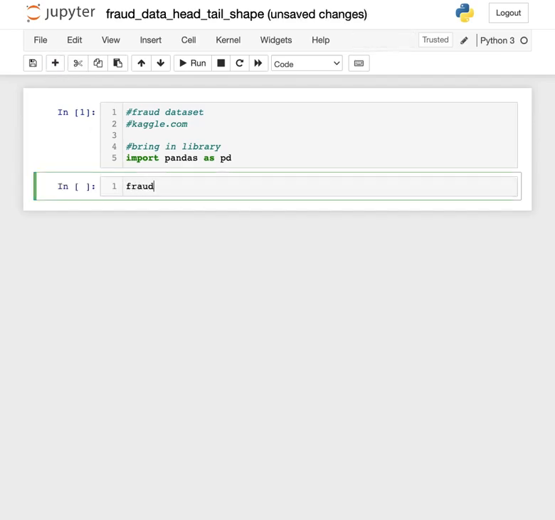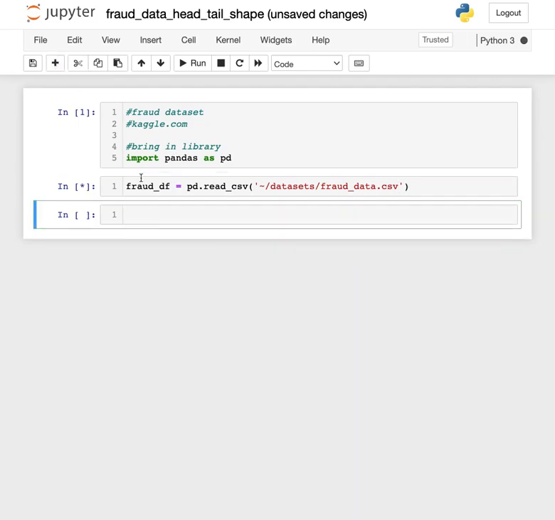And then from there, I'm going to declare this variable fraud_df. df stands for data frame, and I'm going to use the read_csv method to bring in the data set. Now, the file path is what goes inside of the parentheses. For me, I'm using my file path. Yours might be different, so make sure you're using yours. Okay, command enter on that one. Might take a second. Okay, yep, it's run.